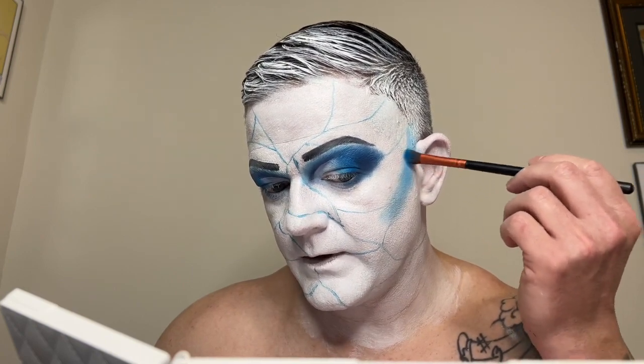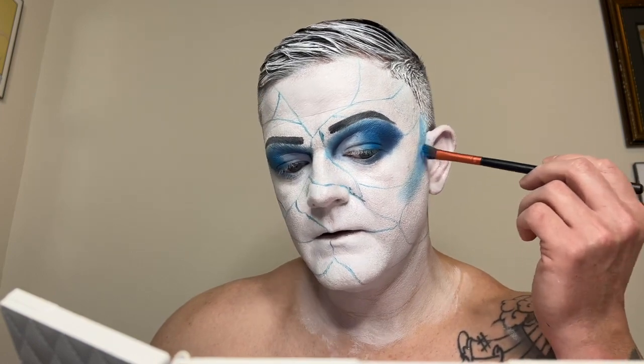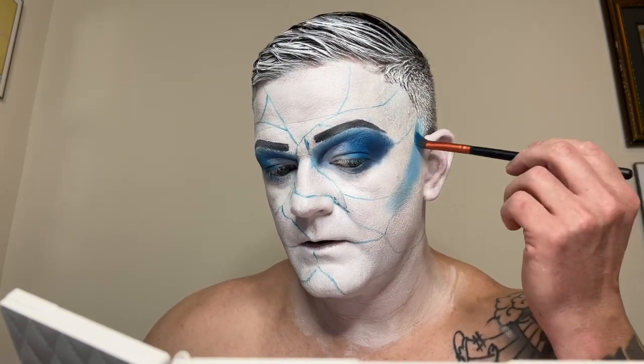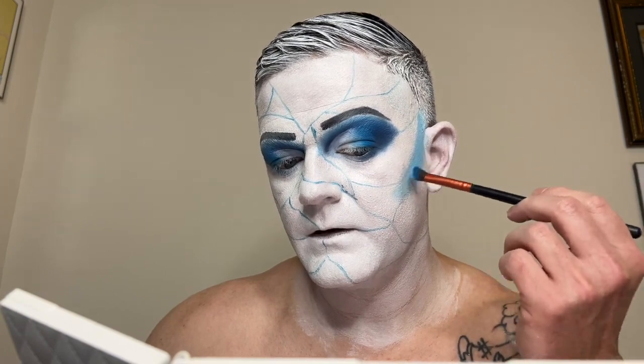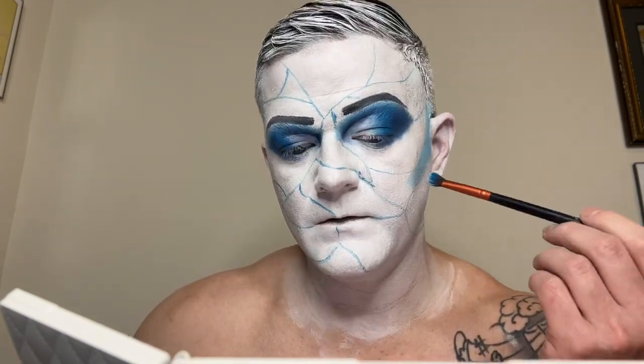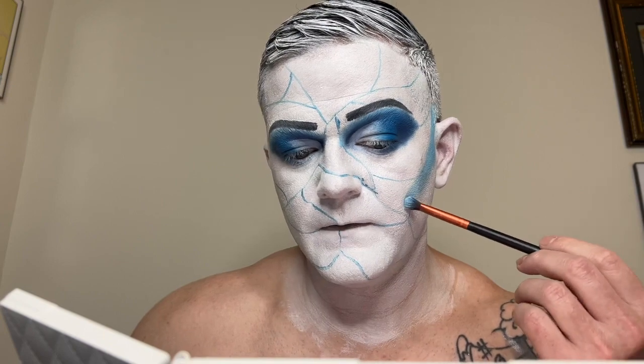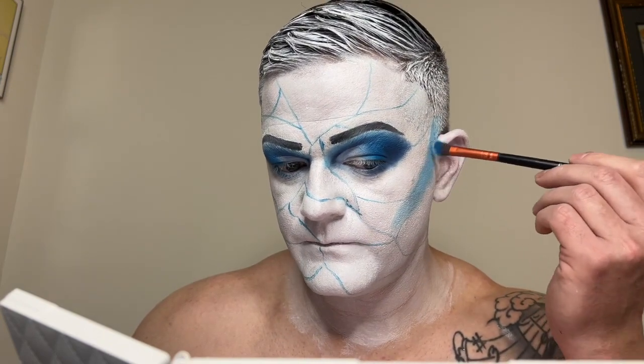Once again, we're just building in the color. And I always like to start darkest here, kind of blending the color forward into this face. And I'm not going to go as far down as I typically would if this was, say, a full drag, because this piece here is going to end up being all blue, and so it's going to be covered up. Okay. All right, I'm going to finish up all the contouring and I'll be back with you shortly.